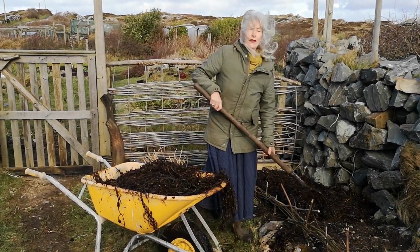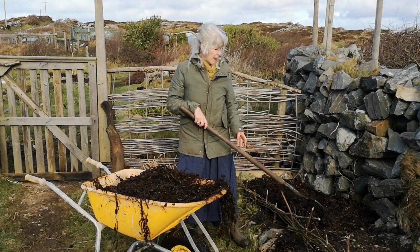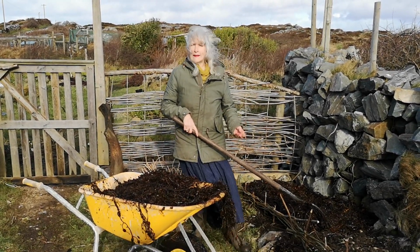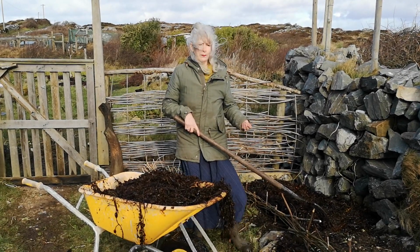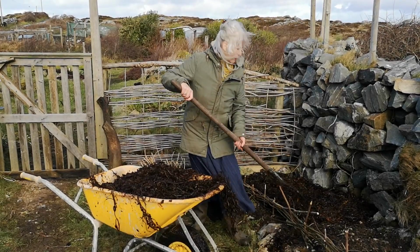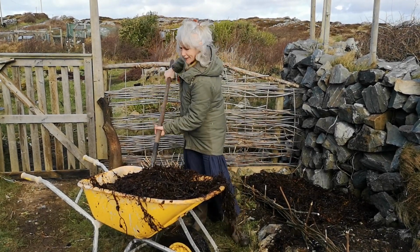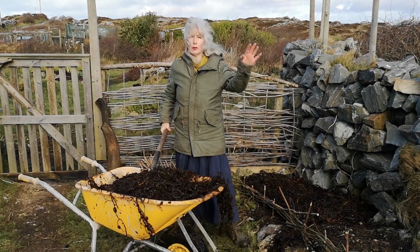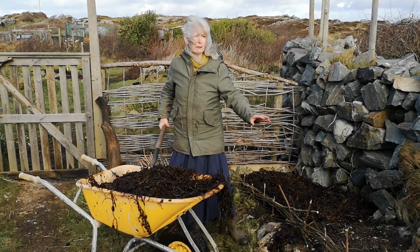If you're not near the coast and you can't get your own seaweed, apparently a lot of garden centres sell liquid seaweed feed or some kind of seaweed powder. So you can get hold of it wherever you are. And I'm going to keep going now till this is done, and then I'm going to move over to some other beds and do the same thing.